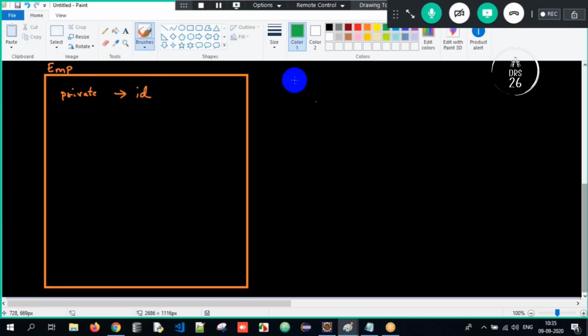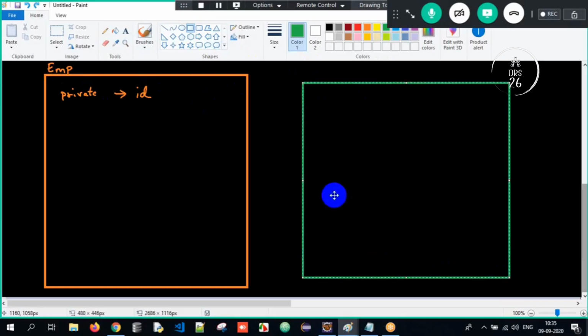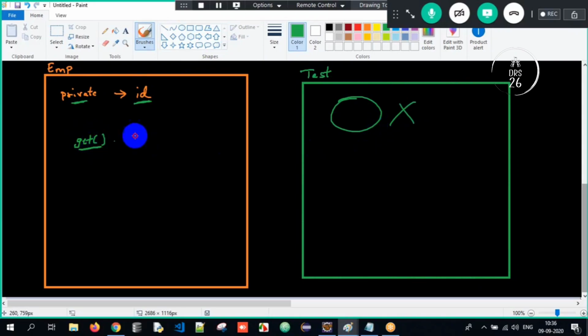Now, can I access it outside the class directly? No, this is another class, Test. Can I access this private ID outside the class? No. So I should have a getter method and a setter method, correct? If I have only a getter method, I can only get the data. That is nothing but read only.